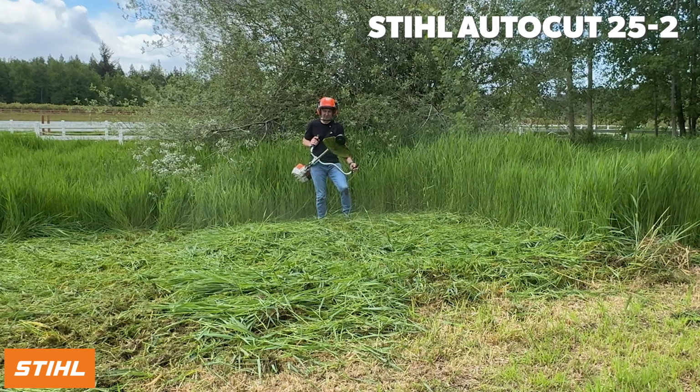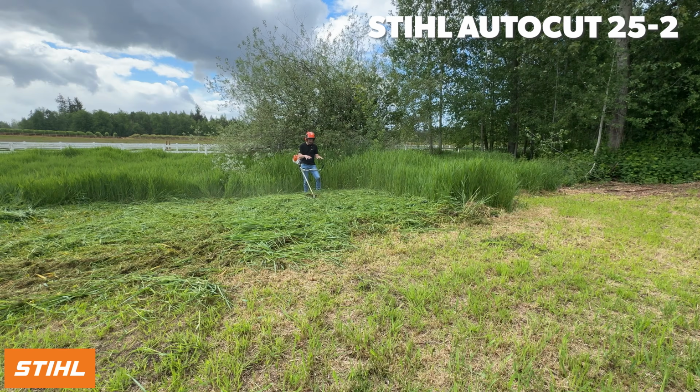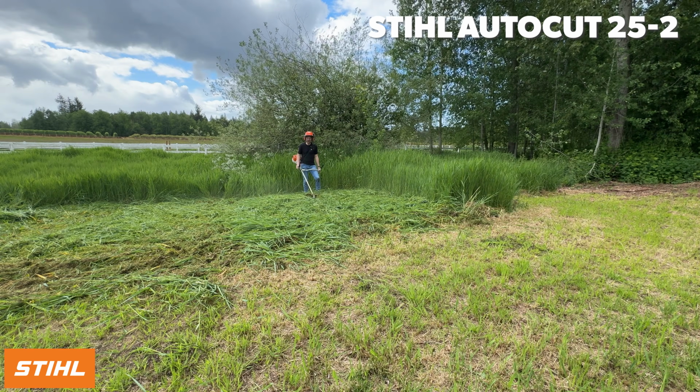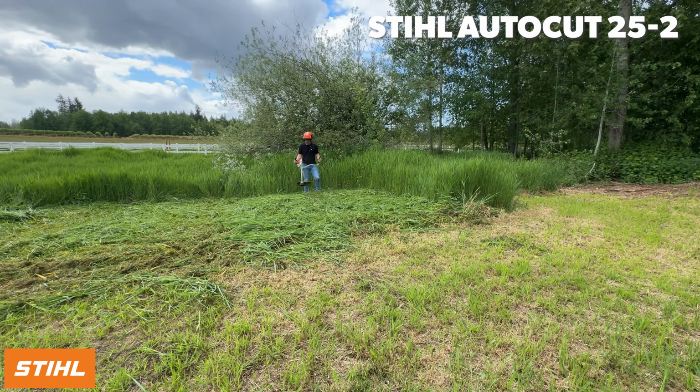All right, I don't know if you can see from there, we've lost about half of our line length. So let's see if we can actually bump it on this pillow and if it will feed out, and then we'll come back and we'll clean it up a little bit.